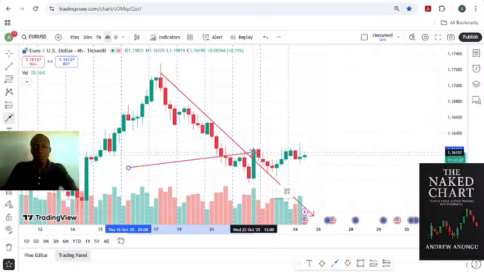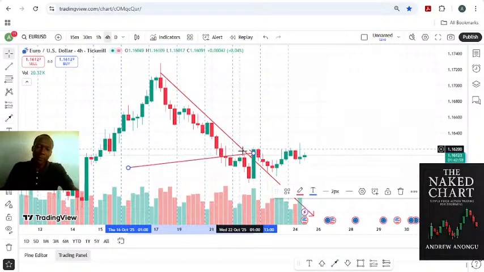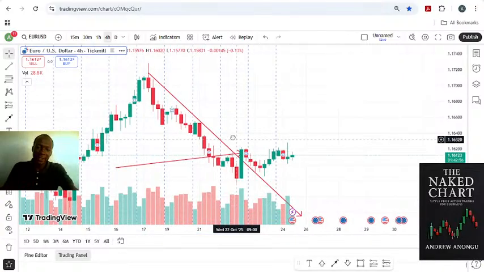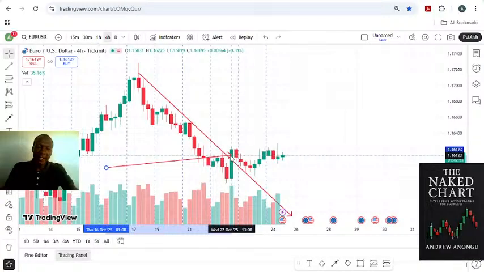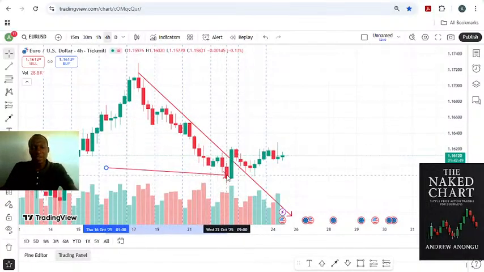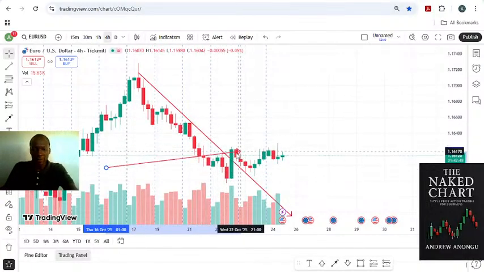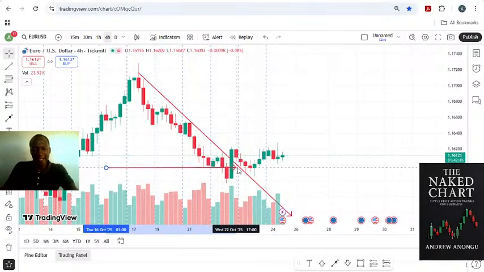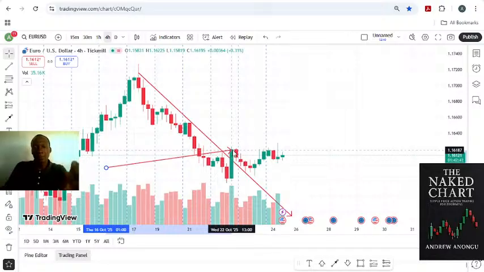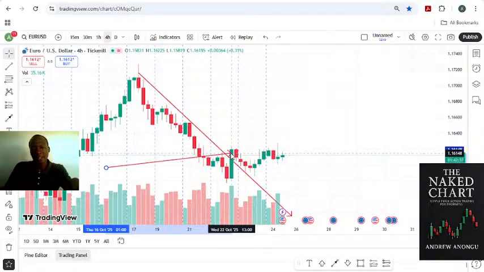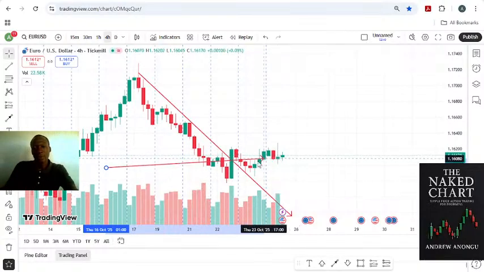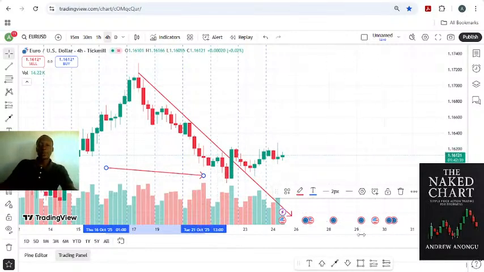Suddenly this bullish candle broke above the trend line. So once this candle broke above the trend line, the trend has officially changed from being bearish to now being bullish. But as long as price was trading below the trend line, the trend is still down. So after the break, price started making a bullish structure, higher low, higher high. So we are going to first mark out that level that was broken.